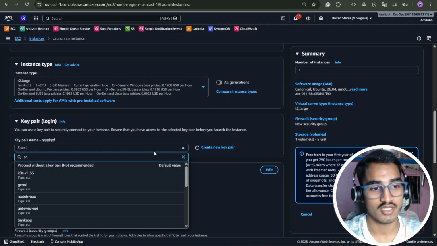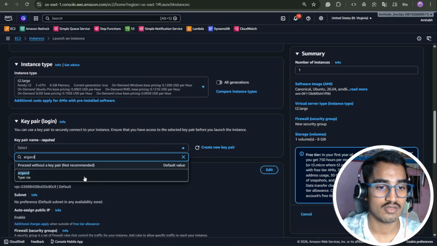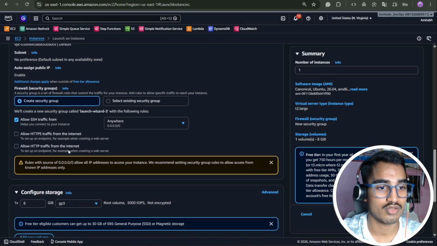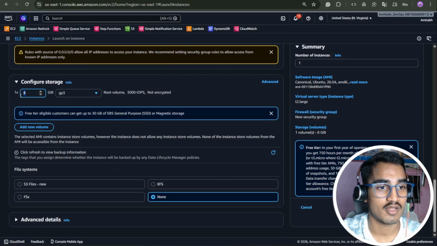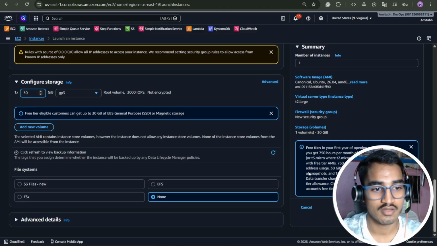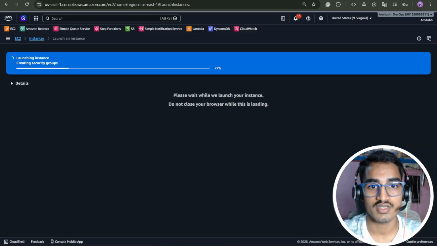We will select the key pair that we have created. You can create a new key pair according to your needs. We will allow this, and we will have storage of 30 GB. So I will launch the EC2 instance.